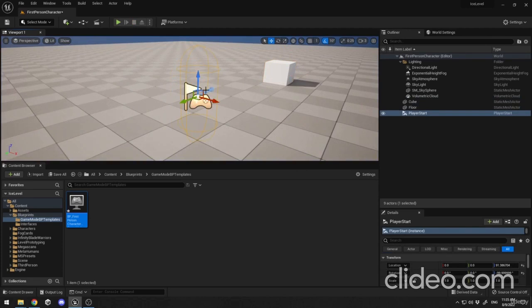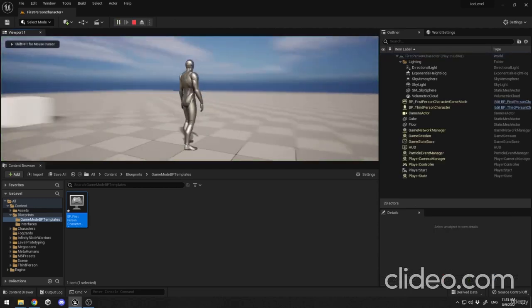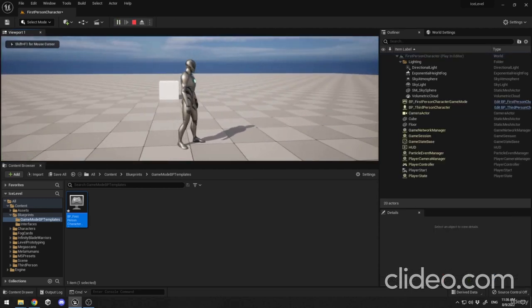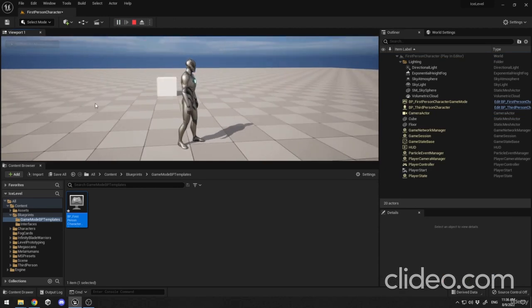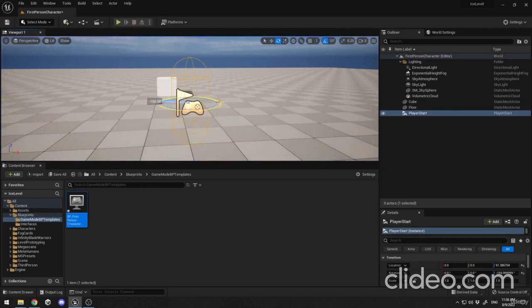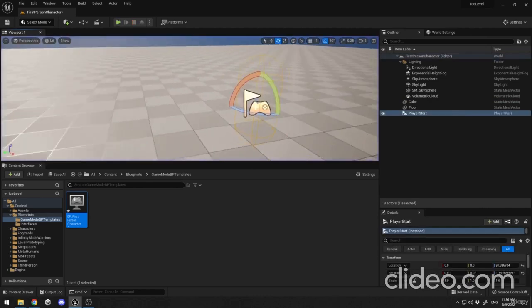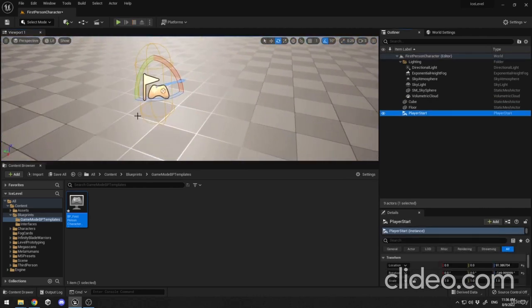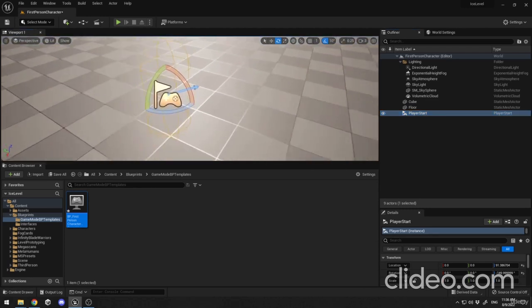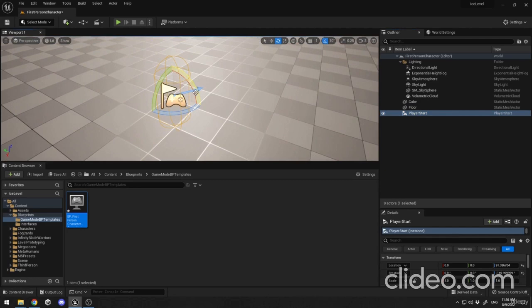But if this blue arrow is rotated like that, our character will be spawned facing the side. As you can see, I've just placed a cube over here in order to show you the rotation. Let me show you the rotation again. See how our character is facing the blue arrow. So this is pretty much about the player start. We have a capsule collider and a blue arrow showing the direction of our character.